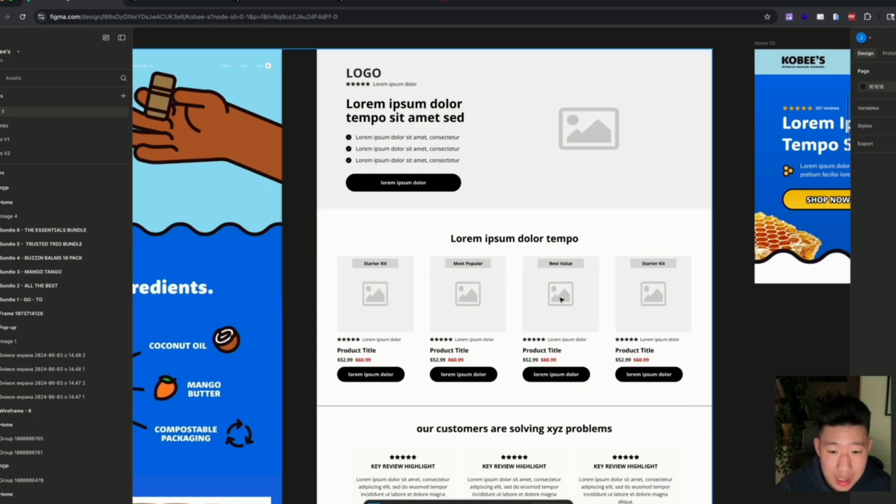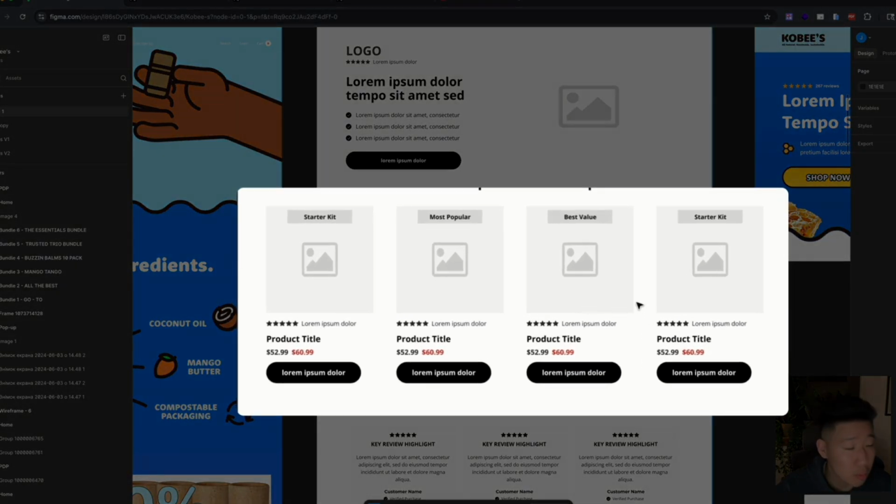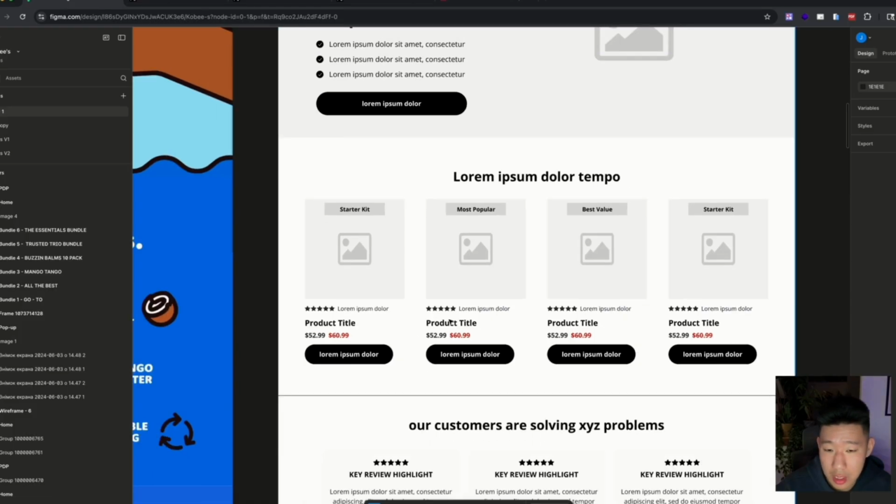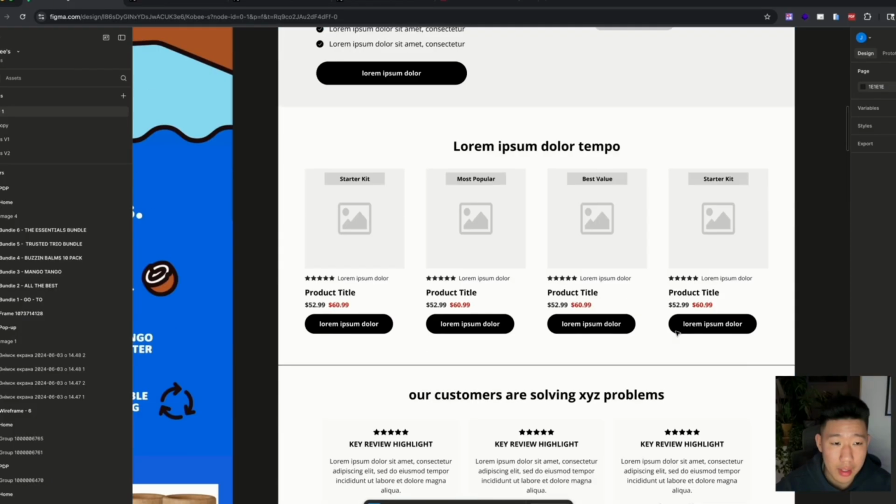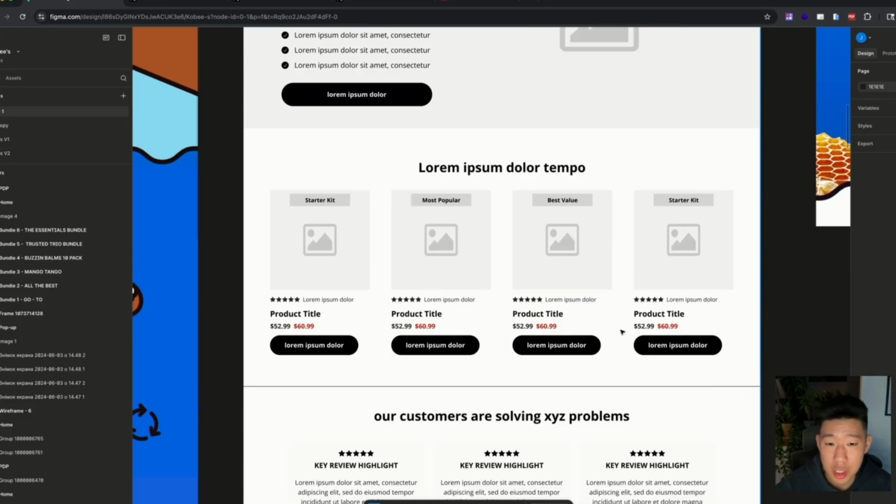The section after that is going to be the product grid. This is where you're going to showcase your different products and information about that. This is the first gateway to get to different product pages. And the whole goal of this is to help guide shoppers to select the most relevant product for them. This is absolutely relevant if you have multiple products that serve different functions or have different features, and you want to help guide and direct each collection or each product to the right customer or shopper.